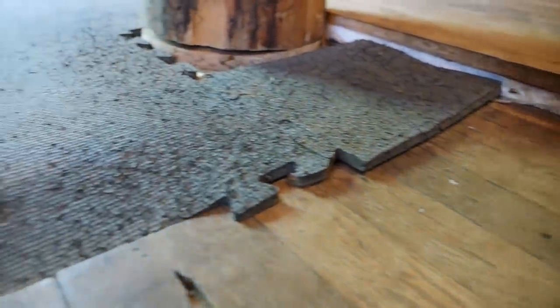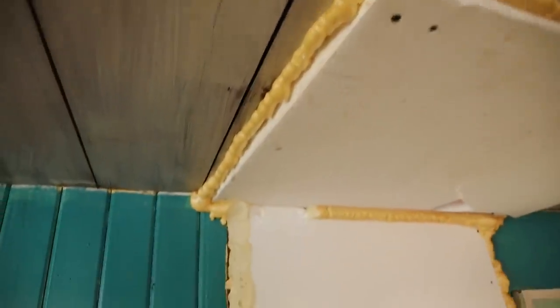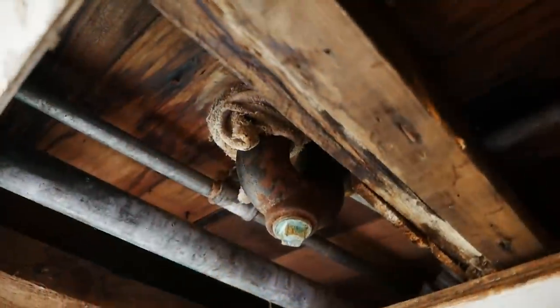And honestly a lot of it was just the way it looked — it was really depressing to me. The floors were uneven, the ceiling is sagging, the paint was really bad. We had a sink leak, some plumbing issues, and none of the windows open. It was just dirty and I felt like I could never get it clean. So there was just a lot to be desired. But Bracken took my list and, like I knew he would in his miracle-working ways, he went in there and in just three days made it just amazing. It's really changed my whole outlook on living here — just a really amazing improvement.